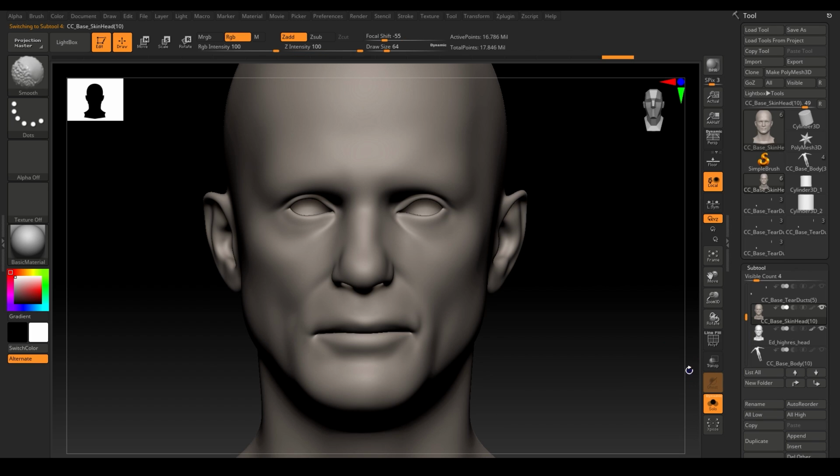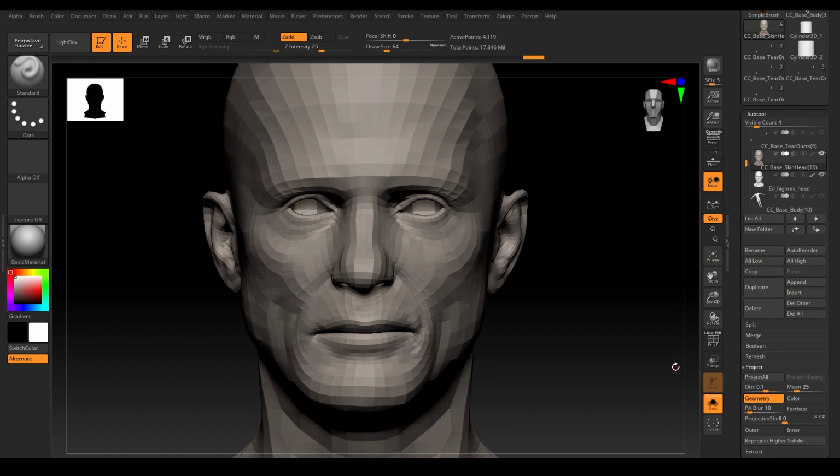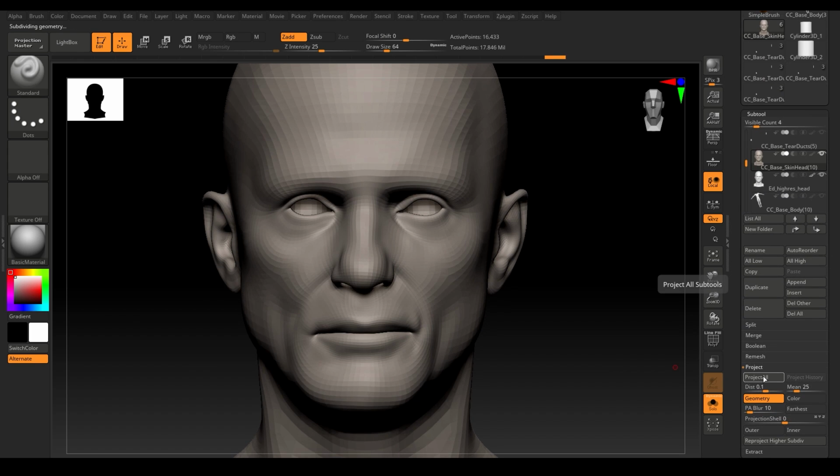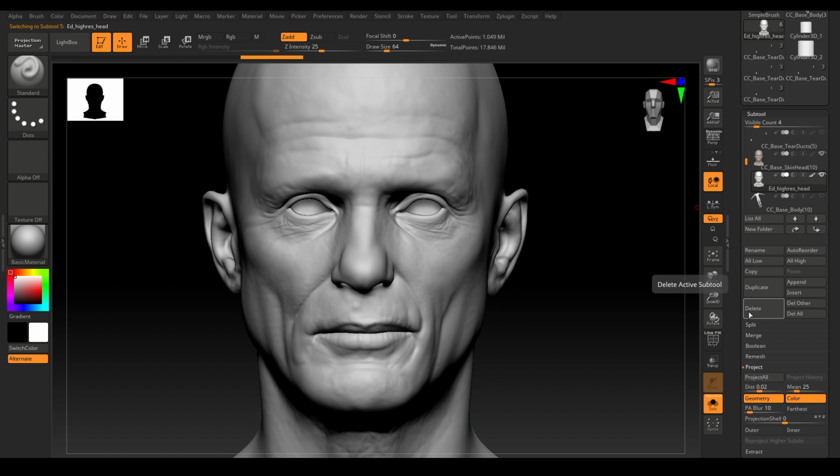Drop down to the lowest subdivision level. And then press project. Press D to level up, project again, and keep doing this until you hit the same subdivision level, so 5. Great, okay, so once we've done this, we can delete this head, so you can see that they match.